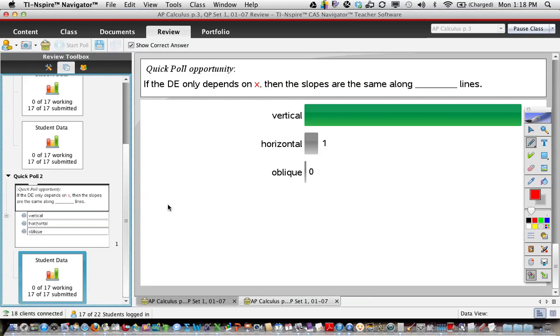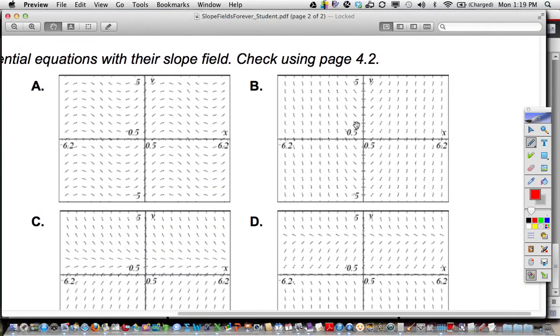Okay? So let's revisit the one we did together here, where we talked about this was 2x. Now we did it because we saw a parabola in there, and to be honest, those are the easiest ones. So probably, if I'm looking at a bunch of slope fields, I might want to do the ones that depend on x first. And so I might say, okay, the ones that depend on x would be the ones where you have a vertical line. When x doesn't change, the slopes stay the same. When you go this way, the slopes are changing, right? The lines change. And that's when x is changing, okay?